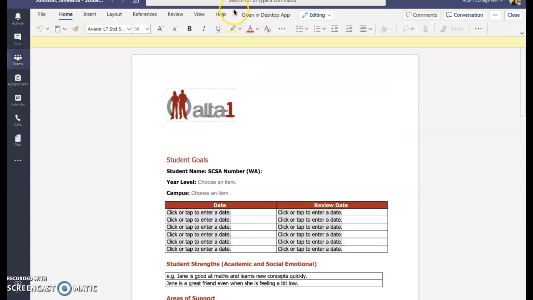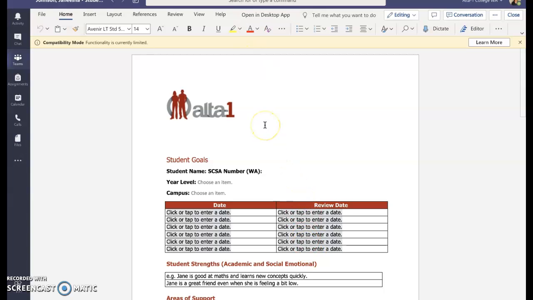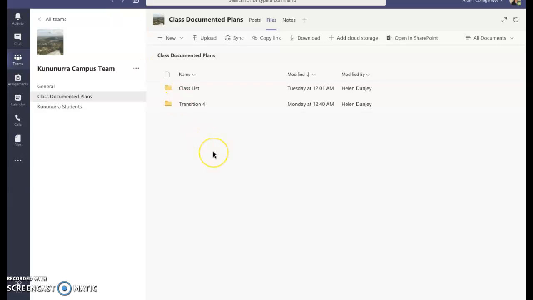Now, tricky thing with Teams is that you've got to open it in the desktop app in order for this information to work. The other thing we've discovered is that it's probably going to be highly beneficial that you have the template on your desktop. If you're going to be reviewing all your old students' goals, do it all on your desktop first before you upload it onto Teams, because otherwise it's going to be up and down, backwards and forwards, trying to upload things and edit things when you can do it all on your desktop and then upload it onto Teams. That's probably the best thing.